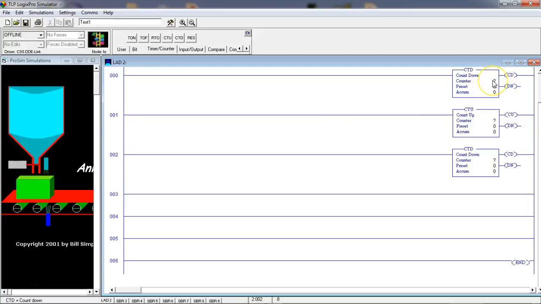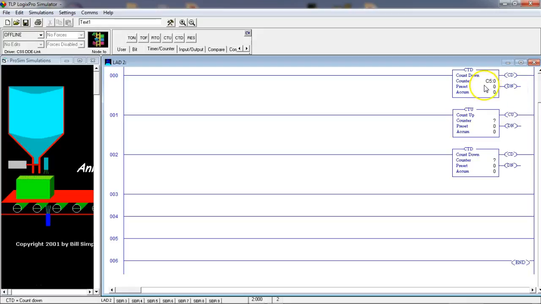Because the lab says that C5:0, which is this one right here, is going to count down from 7 to 0. Well, what we have to understand is all the counters count from 0.